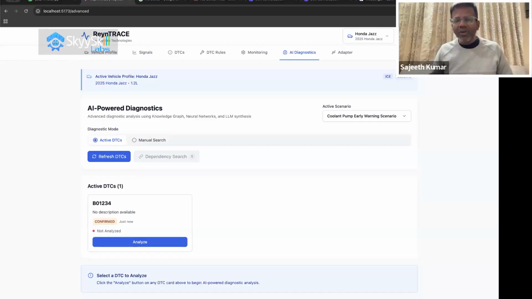But I'm going to show you a way in which we have tried to solve it using machine learning algorithms, using something called knowledge graphs, and using a final LLM-based inference layer. This is a patent-pending application, and it is not purely theoretical. It is being used at an EV small commercial vehicle manufacturer based out of Chennai. We are also doing a prototype for a Dubai-based EV two-wheeler manufacturer.